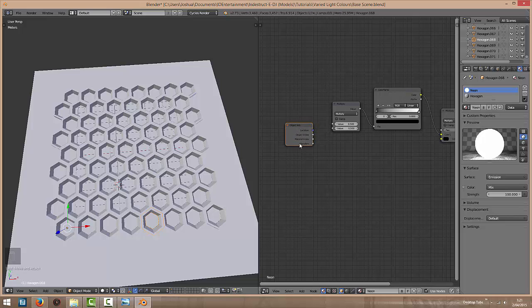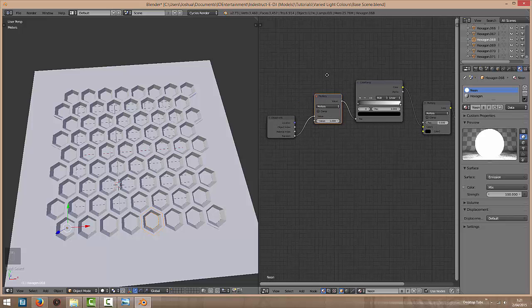But what we're going to be using is this random output, which would use like a math.random function or something. Oh yeah, make sure that the math node is on multiply, and set this one to 1. Don't ask me why.